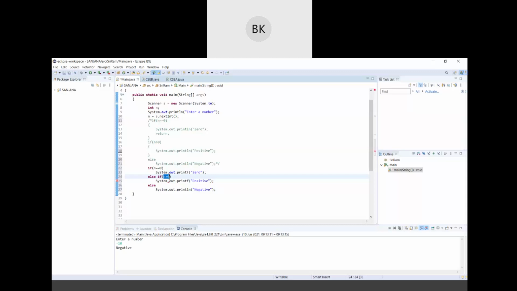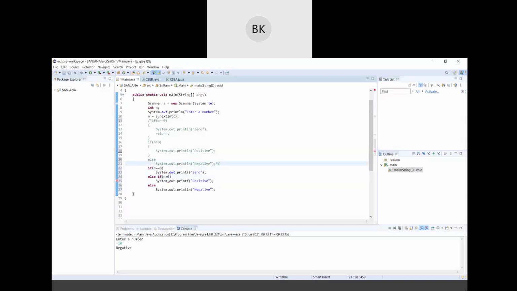That should be open. No need to check. What is the need to check? That is default. Here else is the default. Okay, else is the default. Same kind of output has generated. This is else if ladder. In the previous, how many conditions are there? This is the one condition. This is the second condition. Here, this is the one condition. This is the second condition.